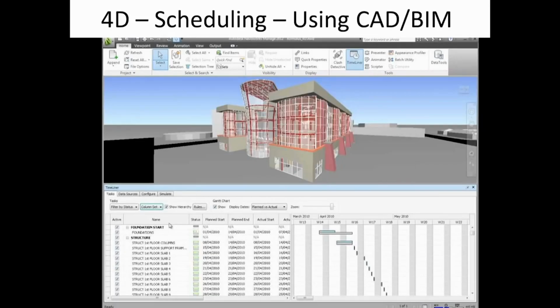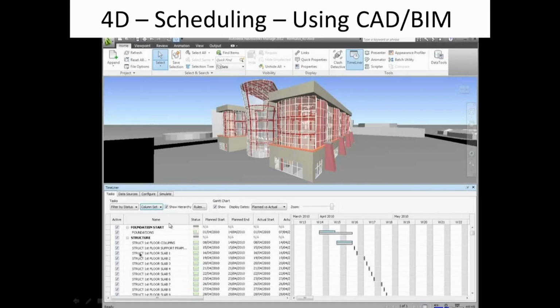So this is another tool which is very popular today: 4D scheduling. You can use either CAD or BIM, and most of the leading industries have shifted to BIM for this, and all of you would have used CAD in some form or the other. What 4D does is it integrates the 3D of CAD, or building information models, with your regular schedule. You can see here you have a bar chart.